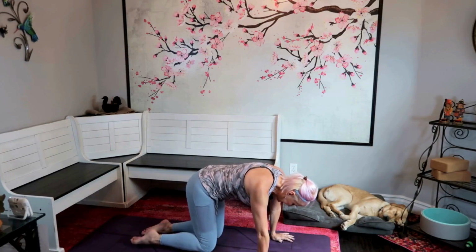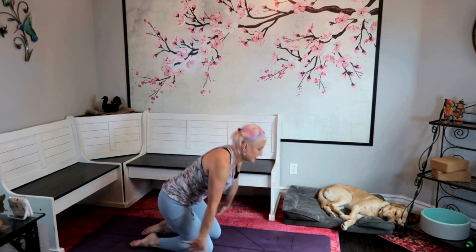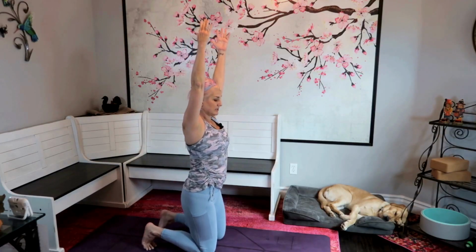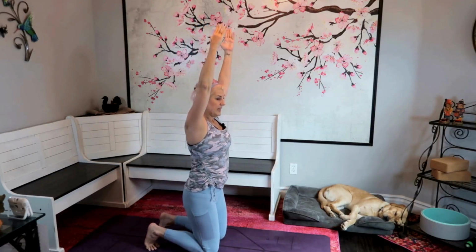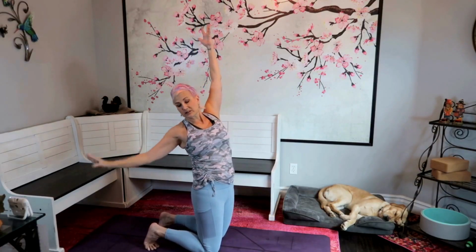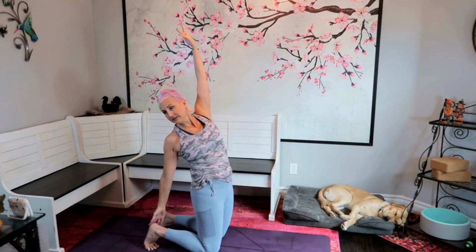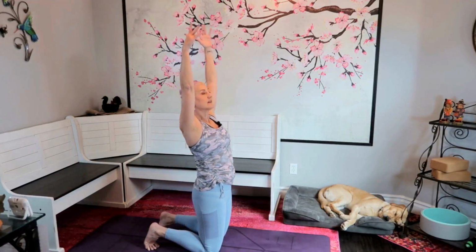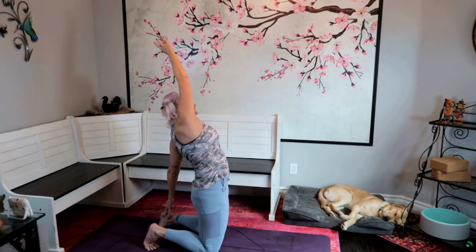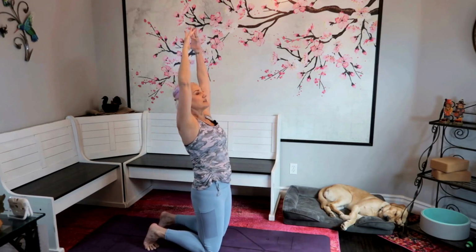Come onto your knees, and then inhale, take those arms up, big reach for the sky. We'll curl the toes under. We're going to do kind of a camel flow here to open the heart again. Inhale, lift, and exhale, take the right hand back. And inhale, lift, and exhale, take the left hand back. See if you can touch your heel. Keep the navel in. Inhale, lift.